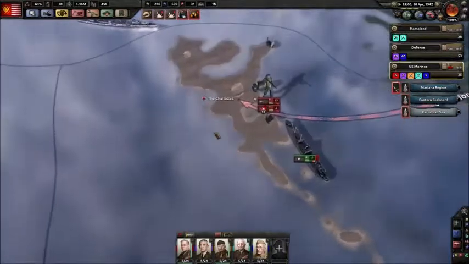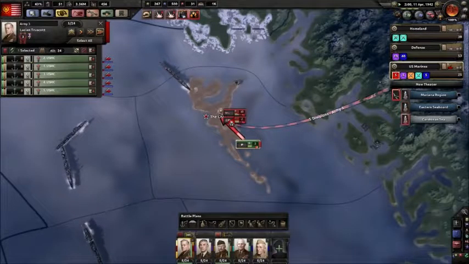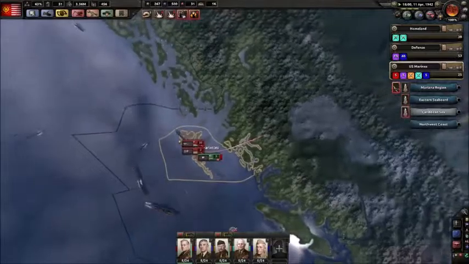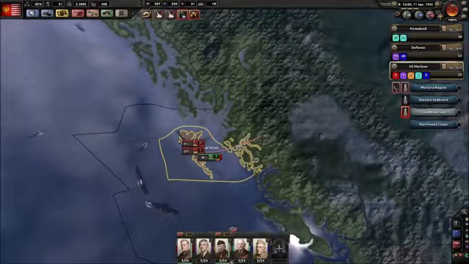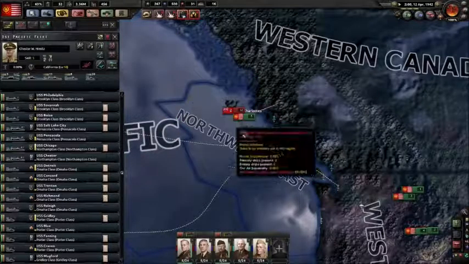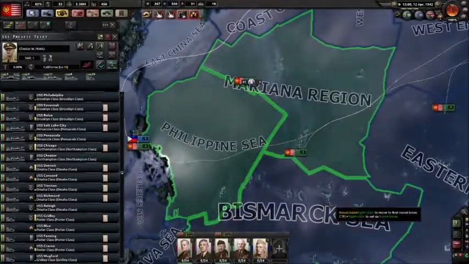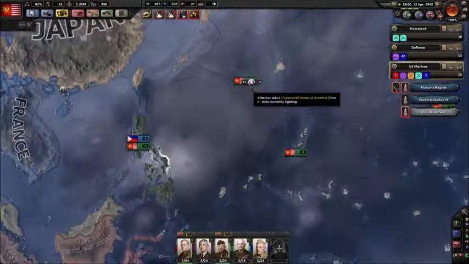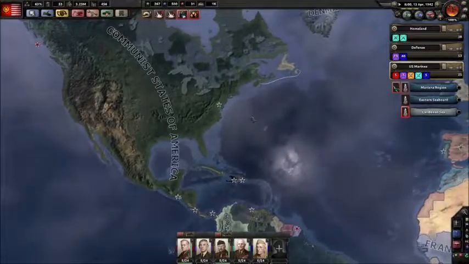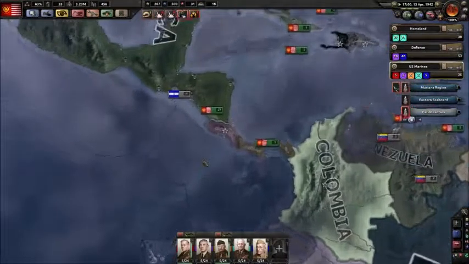Ooh, that's a rather big army. Alright, that's not gonna work. That's just gonna give us a huge amount of losses, so let's not do that. Well, they'll be trapped there for a while, so why not use our fleet again to try and destroy the Japanese fleet even further. And let's hope that works out. Alright.